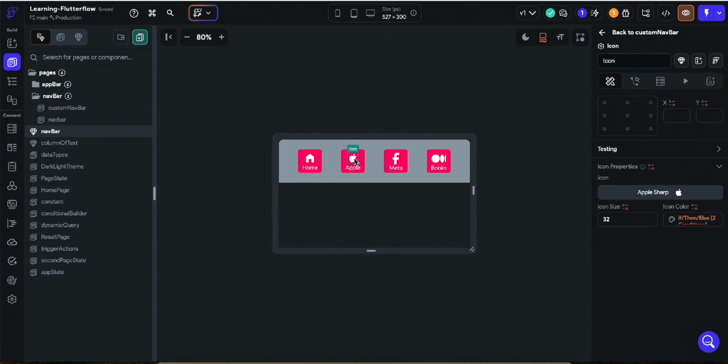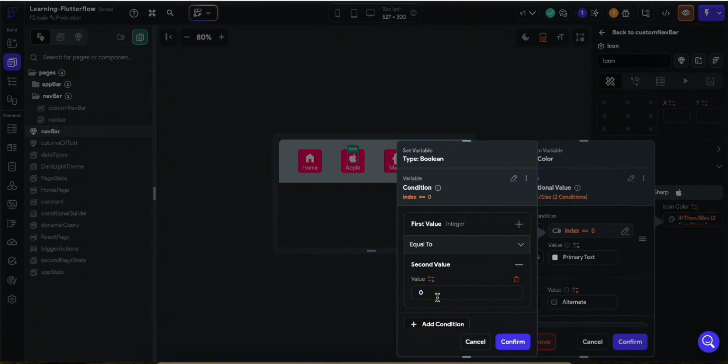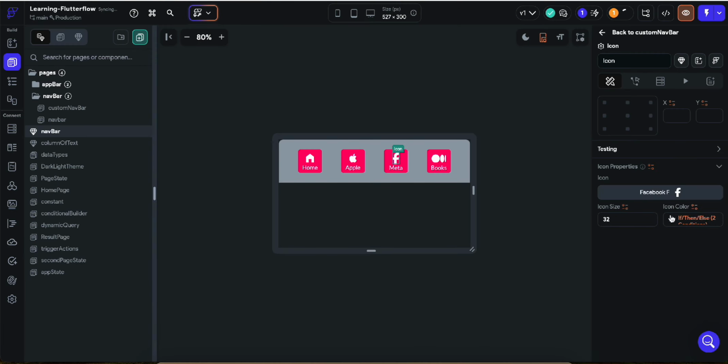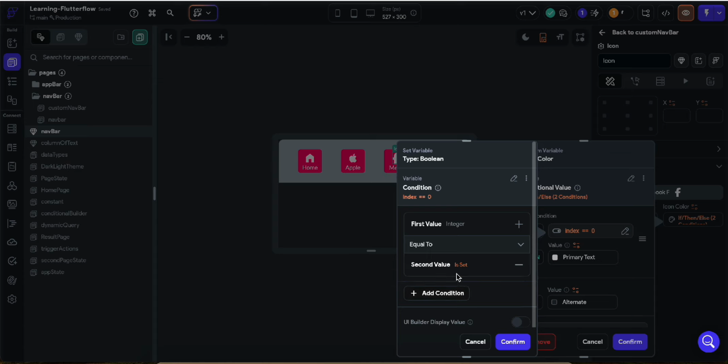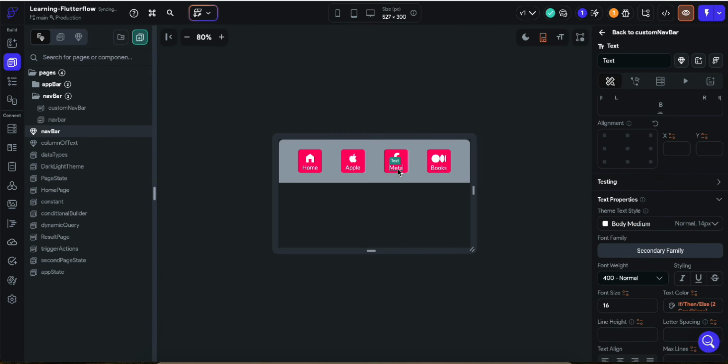I already know that whenever I use this navbar for the Apple page, I'm going to pass 1. Okay, index value double equals to 1. Confirm. Okay, confirm. Facebook, and there our value would be 2. Confirm. Confirm.